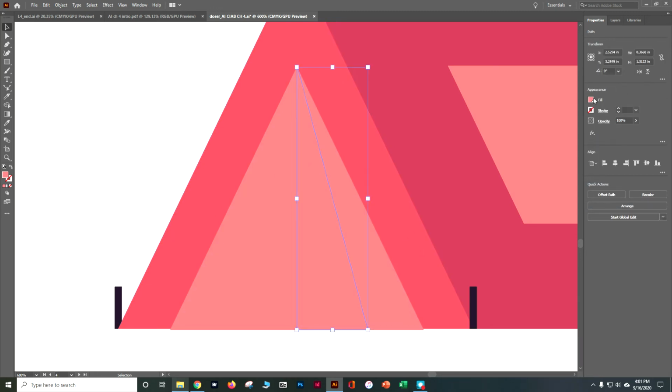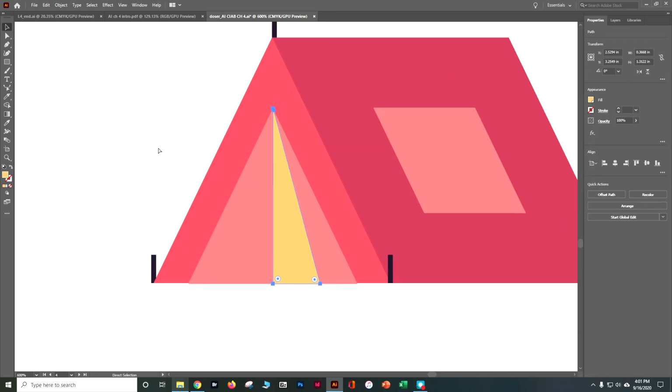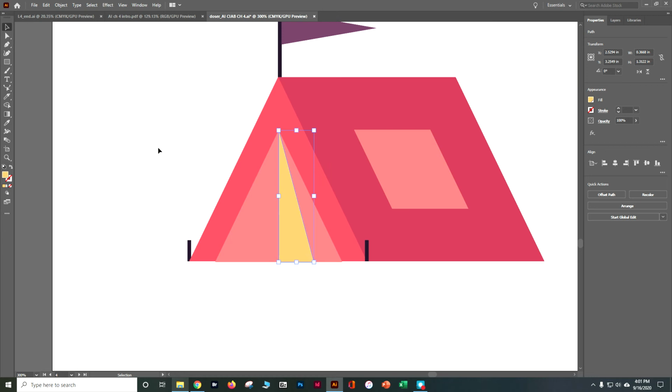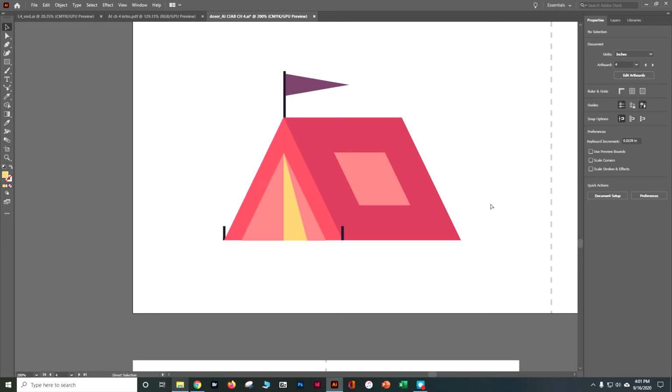Now that I've got that smaller section, I want to go ahead and fill that with yellow so we give that appearance of a flashlight coming through our tent flaps. So I'll go ahead and turn my caps lock off so I get my elements back. I'm going to do Control minus, zoom out, select all, and let's go ahead and group those. And let's do a Control S, and that's how you draw a straight line.